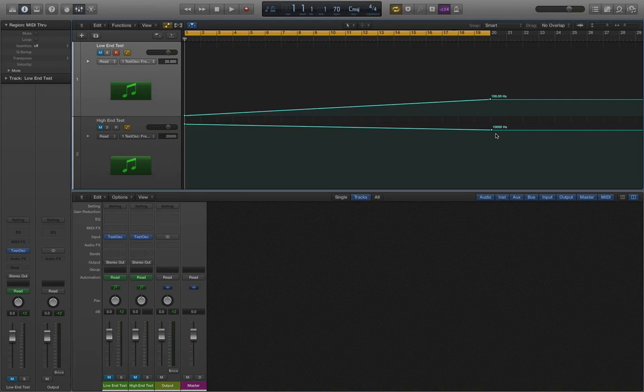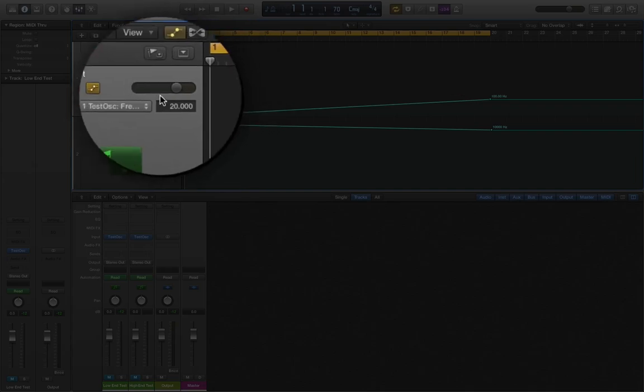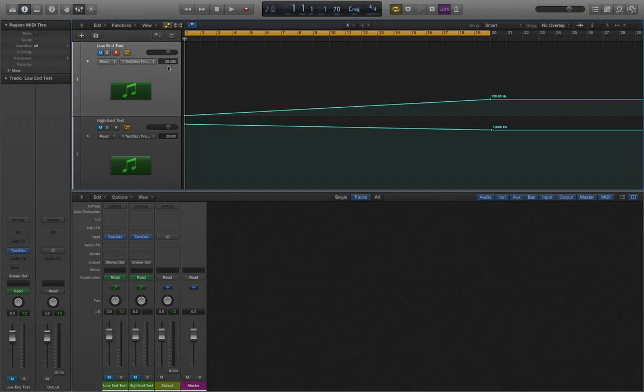Okay, so now that you've got a decent pair of speakers or headphones, let's start with the bass frequencies. I hit play, and you keep an eye on this number here. It'll change as the automation changes. And when you hear a sound, write down what that number is. This is the lowest frequency you can hear in the bass end of the frequency spectrum.